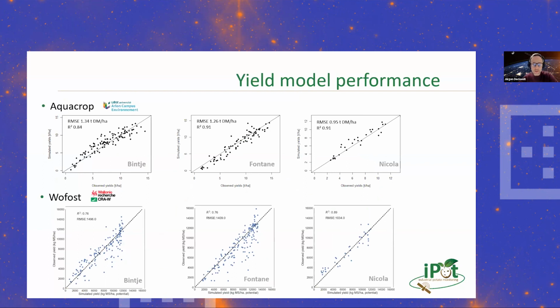So to give you an idea, without going into too much detail, we used a combination of two yield models, AquaCrop and WOFOST, where to date it's still a fusion of these two models that we use, in combination, of course, with all the other data sources previously mentioned, so soil data, meteo data, and ground truthing data, but in a very, very fragmented way for that last data point.